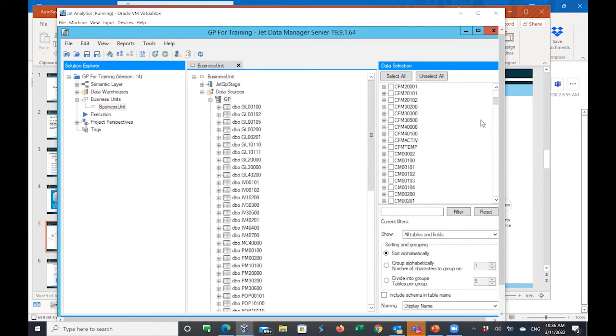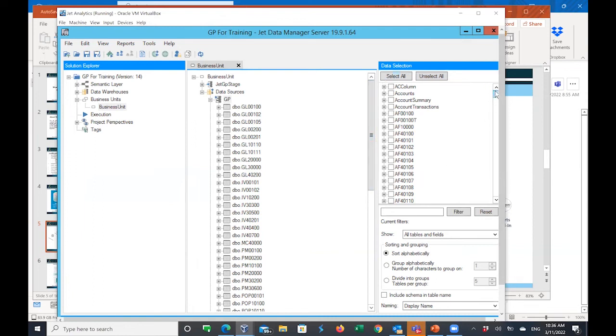You may remember in the PowerPoint slides when we spoke about ETL, extraction, transformation, and loading, one of the extraction processes is your ability to only select the tables which you need for your project. This is highlighted in the data selection panel.